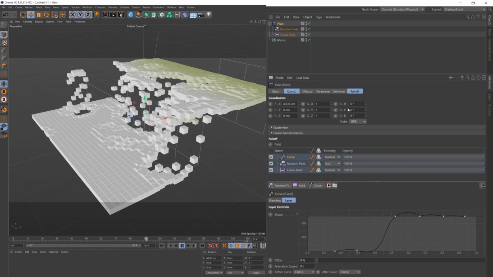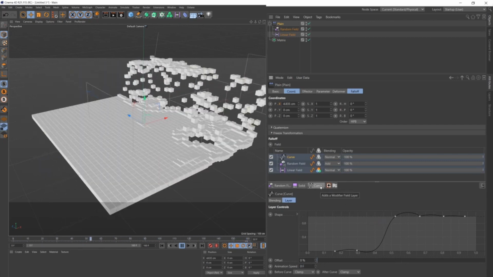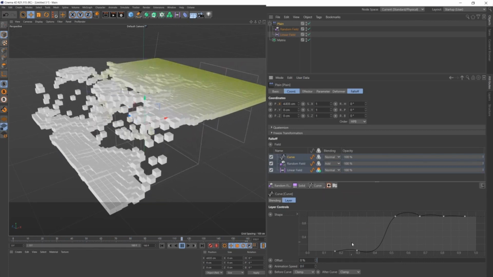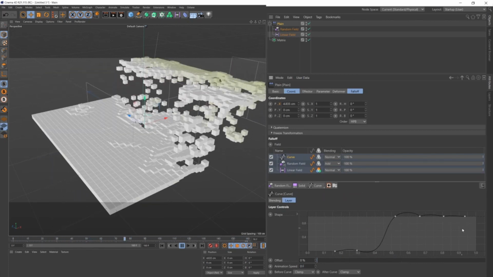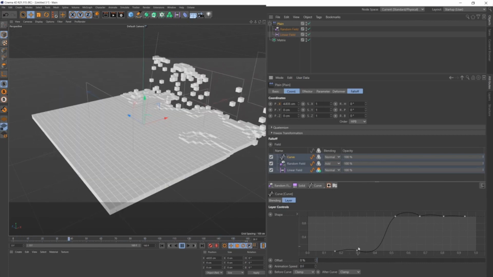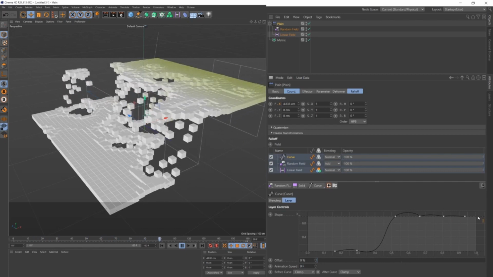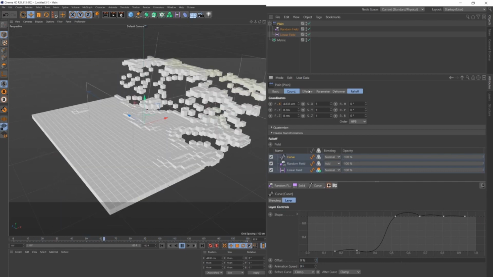Another interesting thing you can do with the curve modifier is that you can draw out a curve for exactly how you want each object to move. So in this, I have it so each cube is sort of dipping down and then jumping up and then bouncing as it lands. And you can see how that carries over here. So you can get some really interesting effects.